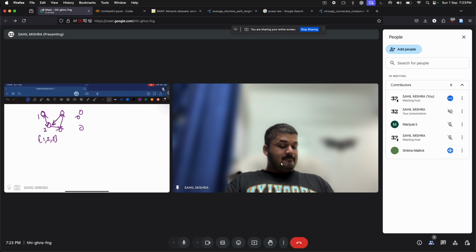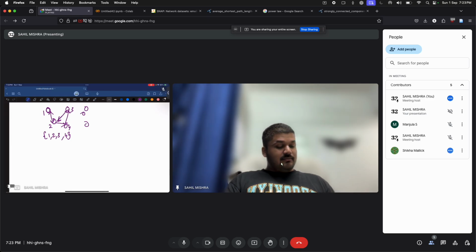But 3 is not connected to 1 directly, but that does not matter because I can go from 1 to 3 and 3 to 1 without any issue, because this path is also here. Which node is 3? This one. Okay, 4. I cannot take node 4 here because from 1, 2, 4 I can go, but from 4 to node 1 I cannot go. Actually, I can go: from 4 to 3, 3 to 2, 2 to 1. So 4 is also a part of this community.